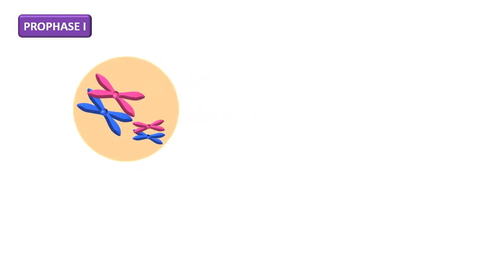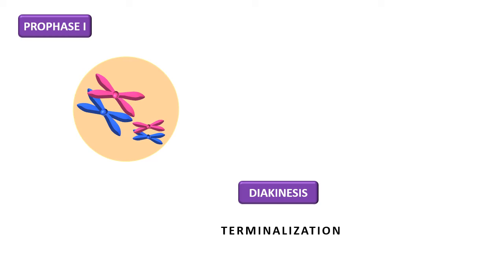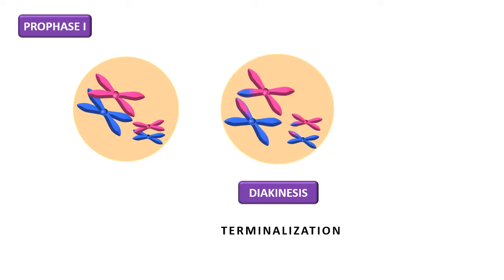Members of a homologous pair will be held together at the chiasma, or region of crossing over, as they separate or move apart from each other, in the last stage of prophase 1, called diakinesis. Terminalization refers to the movement of chiasma towards the ends of the chromosomes. As you can see, the paternal chromosome has acquired a segment of the maternal chromosome, and vice versa, which is an indication of the exchange of genetic material between the 2.